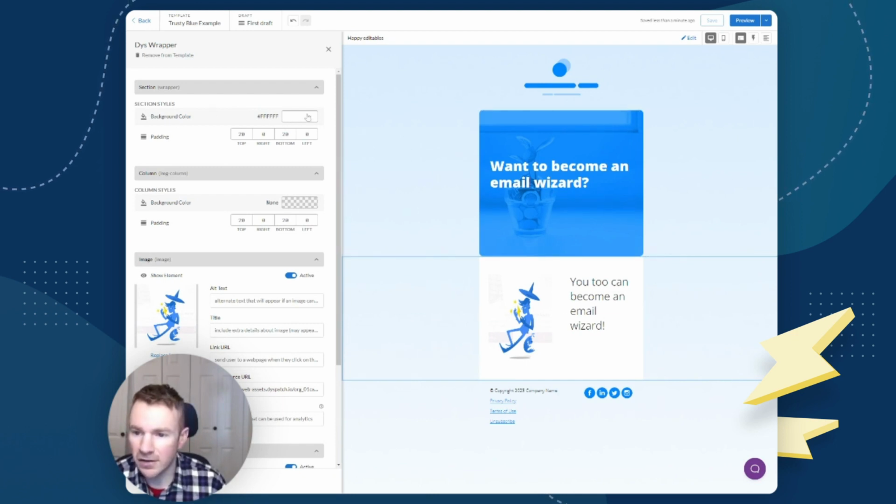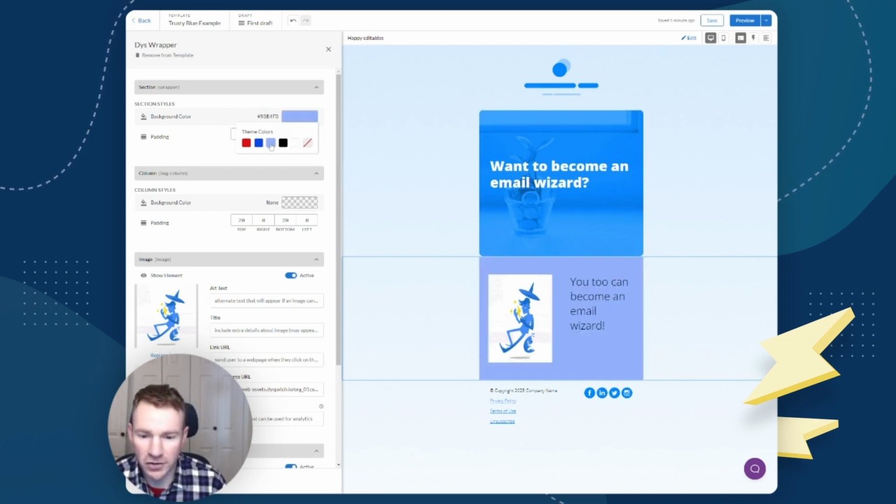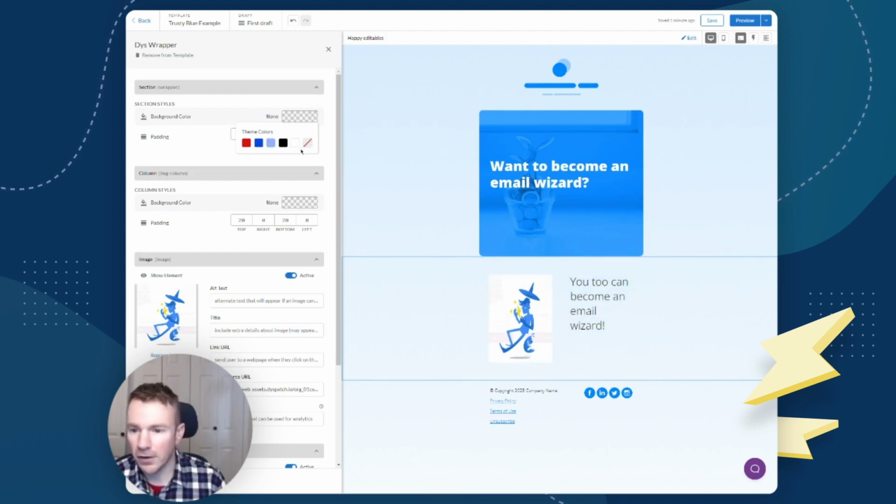And you can see here, I can set the background color on the wrapper. This is using the theme colors here, and I'll change this here, and you'll see the entire wrapping, everything around, changes to this little blue color. I can go back to a transparent color, or I can use something like white. Now let's stay on white there for a second while I show you. We can also change the padding for the entire wrapper.